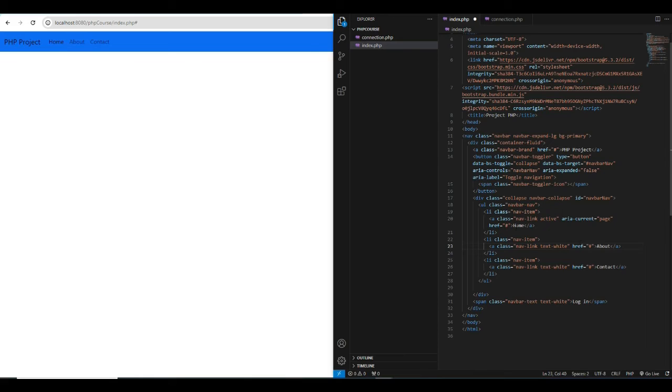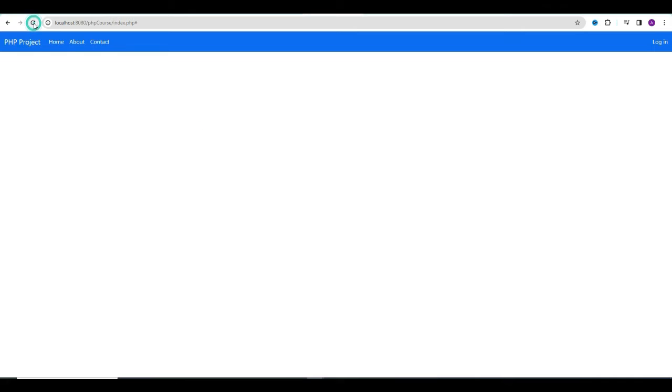The home anchor, we go to the class over here and add text-white. And finally the PHP anchor over here, we add text-white. So now all this will become white. Just Control S to save, and now we can refresh, and we have our nice looking navbar already complete.